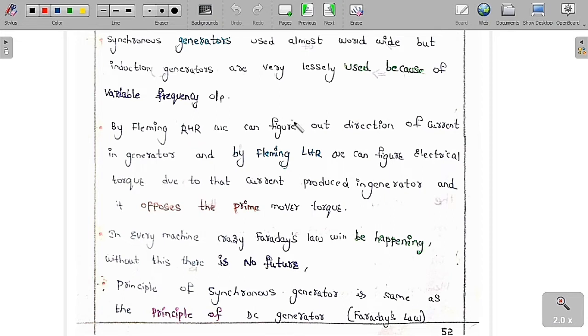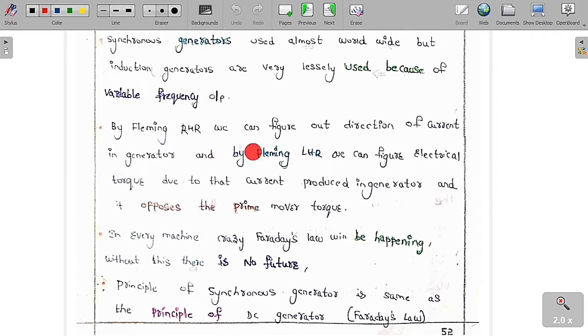I've already told you the general formula to represent force: F = I × B. Here F is always going to show you the electrical force or electrical torque. If you know this simple concept, that electrical torque is always opposite to the mechanical torque in a DC generator, you can still use this formula for both generator and motor to get the value of the unknown current direction.